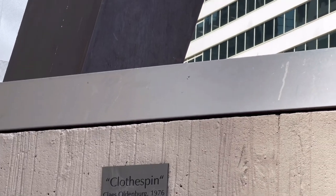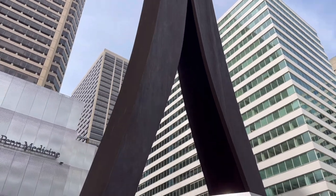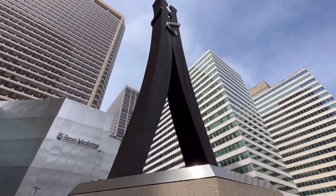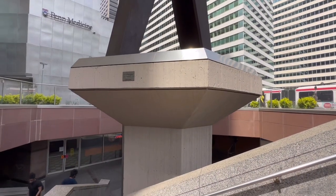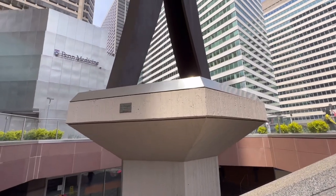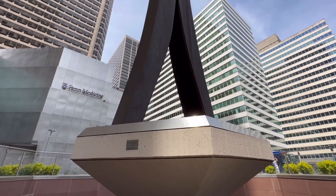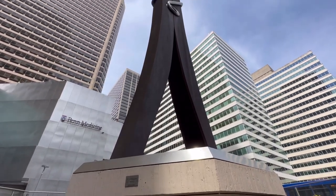Clothespin by Claes Oldenburg, 1976. Monumental public art sculpture in the center of Philly. I gotta say, I love the transition of the base down into the subway system. It's one thing to make a work of art, another thing to stage it properly. This piece is beautifully done.